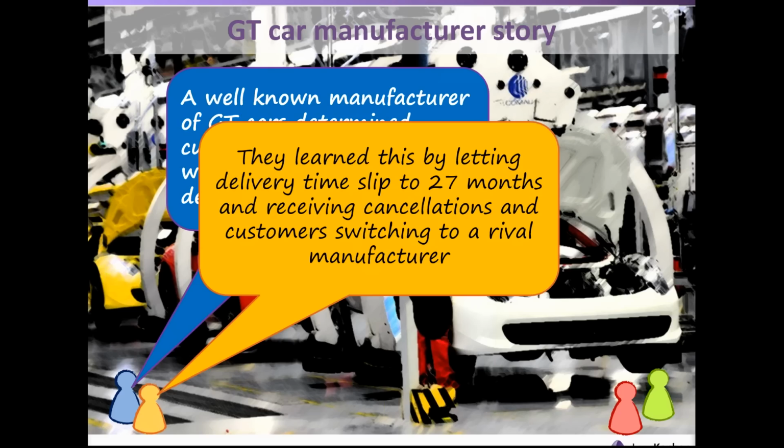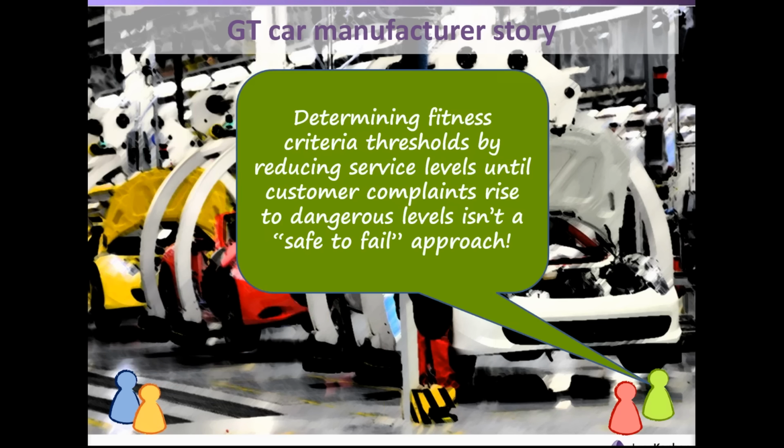You can't legislate for the fact that perhaps an old man decided to order a sports car in his retirement and then he didn't live long enough to enjoy it. So there are still some cancellations, but at an acceptable level. So they had determined what made them fit for purpose was a 21-month lead time. But this is an interesting way to determine a threshold level. It's not particularly safe to fail.